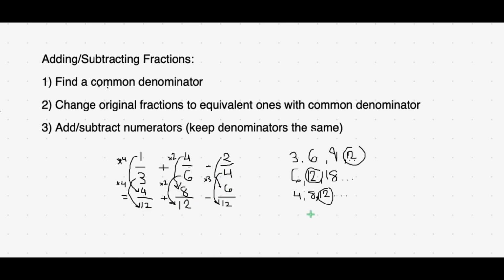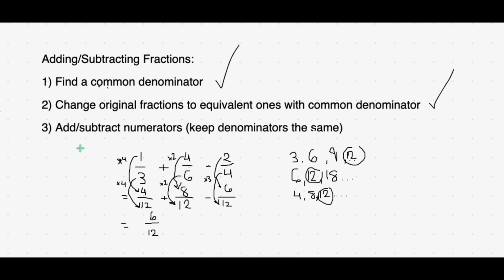Now we have a new question with all common denominators. We found the common denominator. We've changed all the original fractions to equivalent ones with the common denominator, and finally we just add and subtract the numerators. Now, in BEDMAS, we just go by addition and subtraction, whatever order they appear in. So there's only addition and subtraction in this question, as you see here and here. So we can just do it in the order that it comes, and it will be over 12 regardless, since the denominator is not what we're changing. So 4 plus 8 is 12, minus 6 is 6. 6 over 12 is our answer.